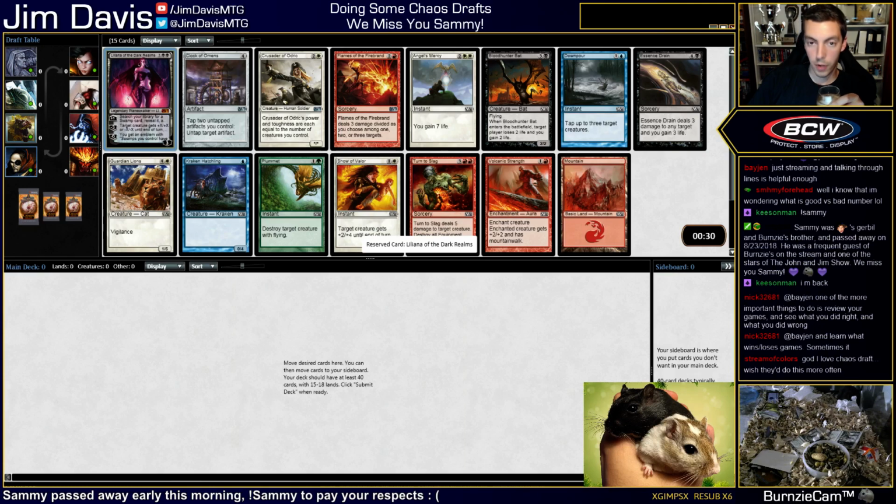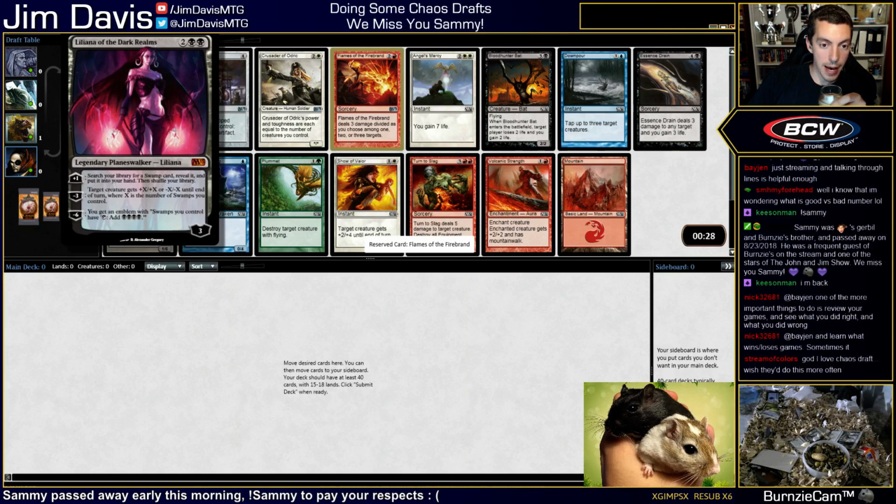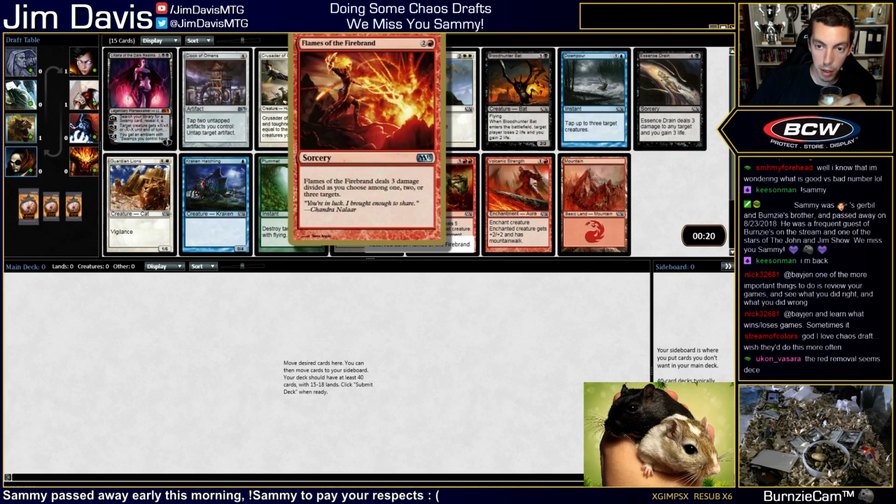Chaos Drafts are so much more fun. But yeah, Liliana is pretty bad. Super Swamp Heavy, the card's not very good. It's okay, it's not bad, but it's just not very good. Flames of the Firebrand, however, is an Arc Lightning. This card is insane. This card's really, really good.